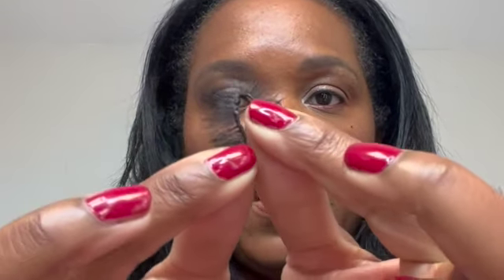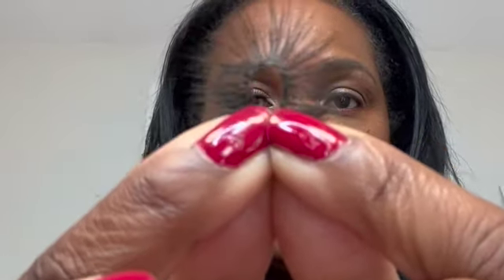Usually when you get the lashes, they don't have a smile indent, like I like to call it. So you want to take both ends — one hand on one end of the lash, one hand on the other end — and do a back and forth motion, making a U. You're doing this because you want the band to lay across the eye, which is also curved. So you need your lash to be as curved as your natural eye. This softens the band and makes it more pliable so that once you start to affix it to your eye, it naturally adheres to the shape of your eye.